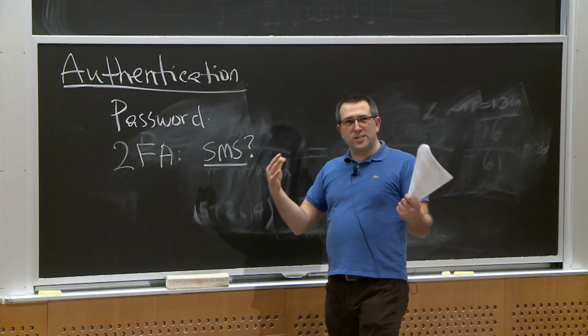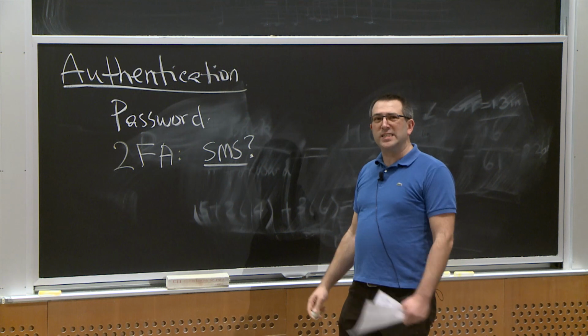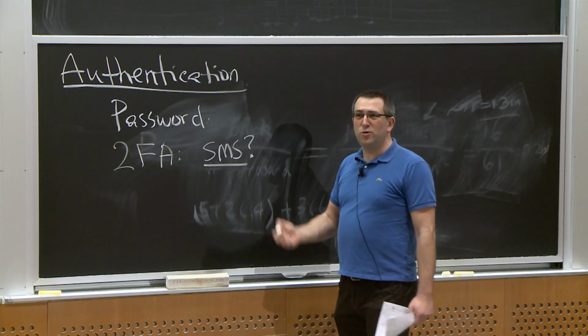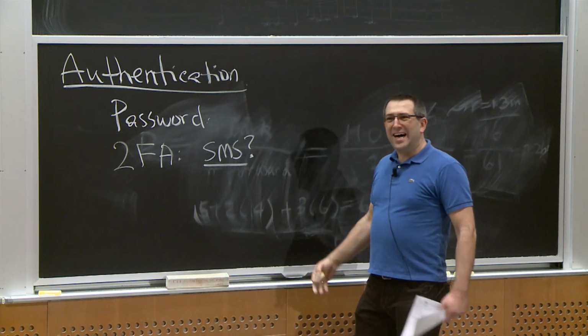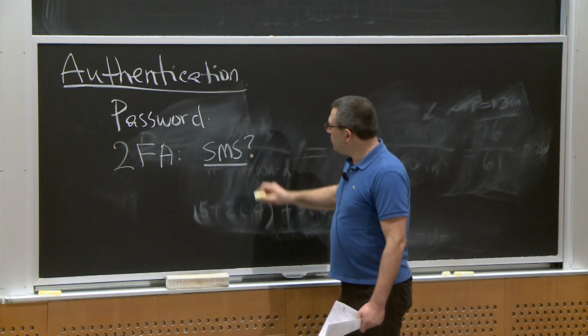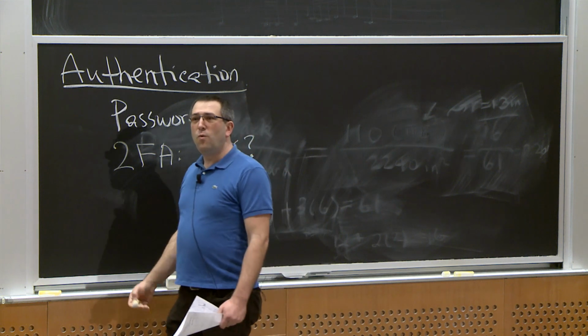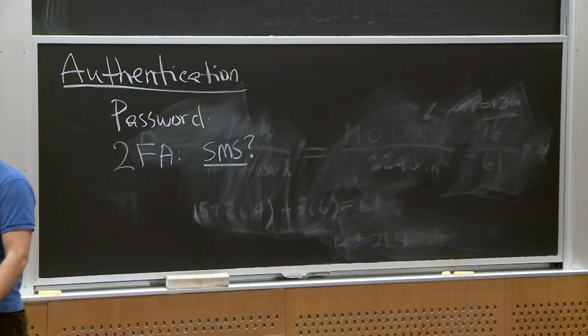So there you can already start guessing what several weaknesses are. One is maybe you can break into the user's phone. Or maybe you can just take over their phone number. People have done that. You could also imagine that the user might be confused about what application this code is for.